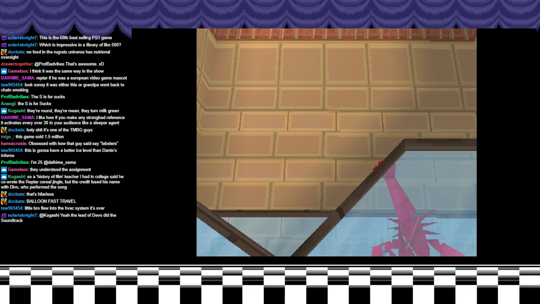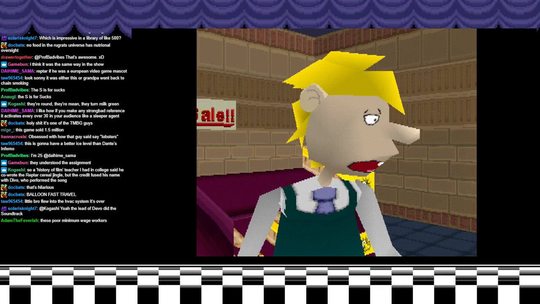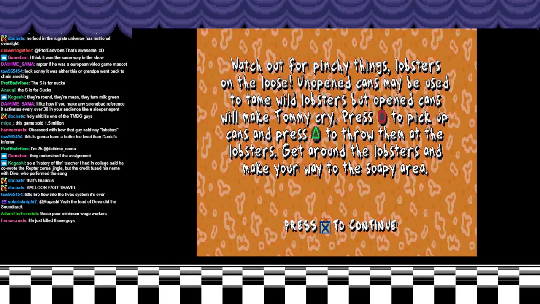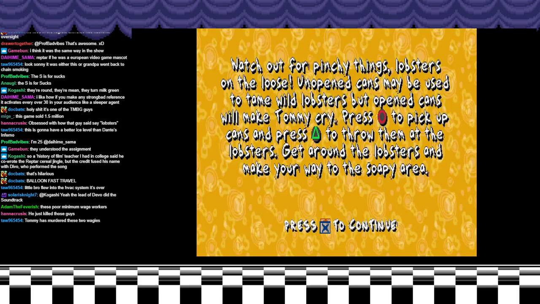Turn, dude. No way! Hey, man, I cleaned up the sodas. Well, I just mopped up the baby powder. Forget you. Forget you too, man. Hey, it worked! Watch out for the pinchy things. Unopened cans can be used to tame wild lobsters, but open cans hurt. Okay.